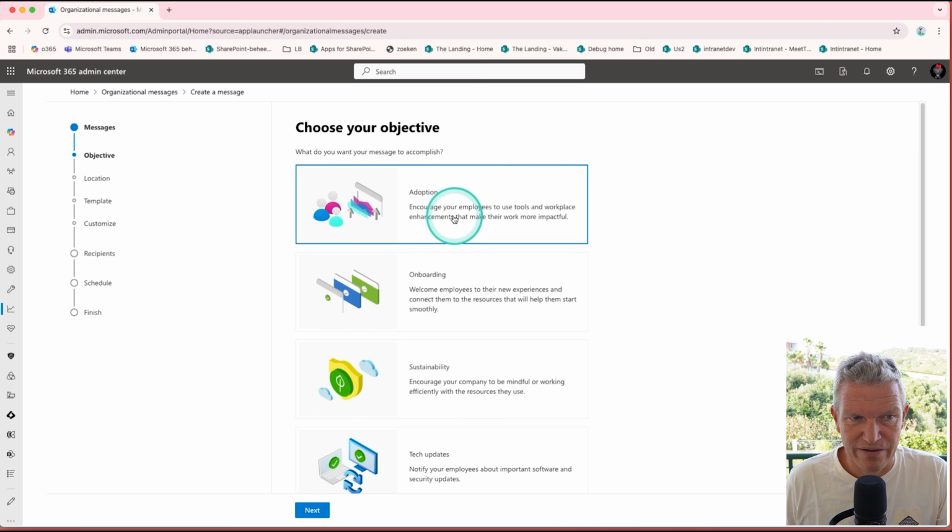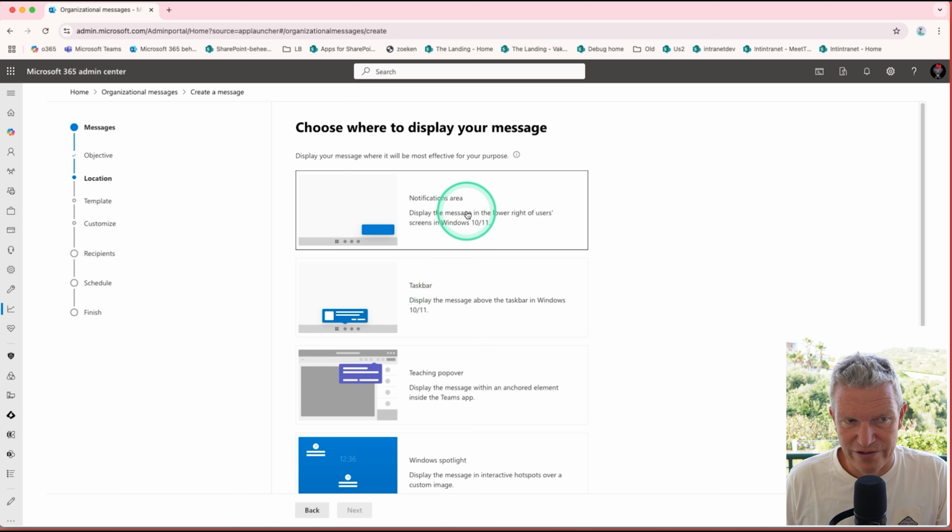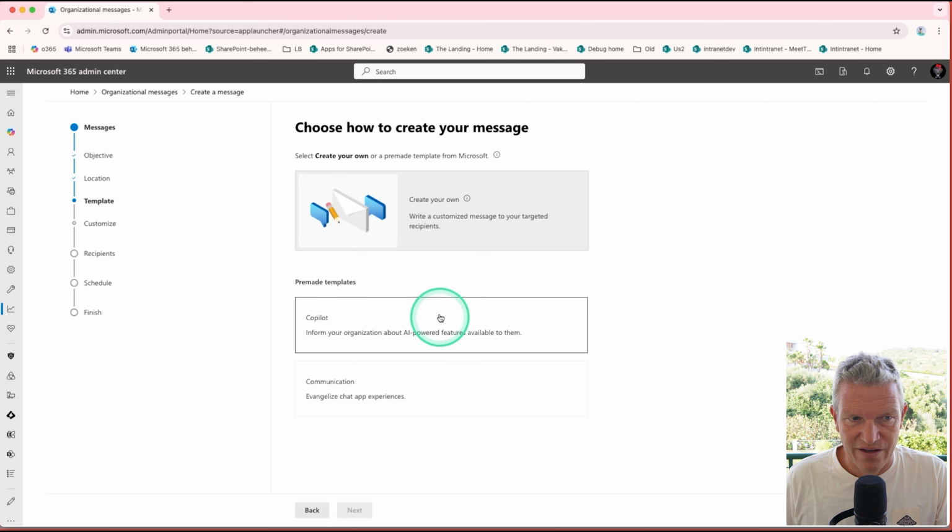So I will click on adoption again, and here you can select a notification area. In this case, I'm just going to go for this one. I can create my own. I can use a pre-made template.